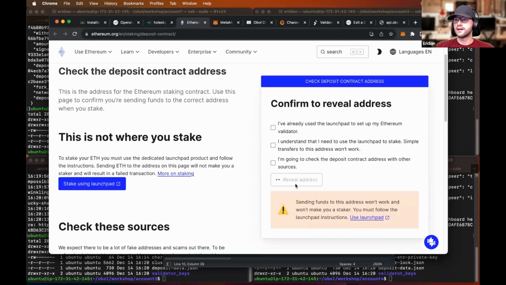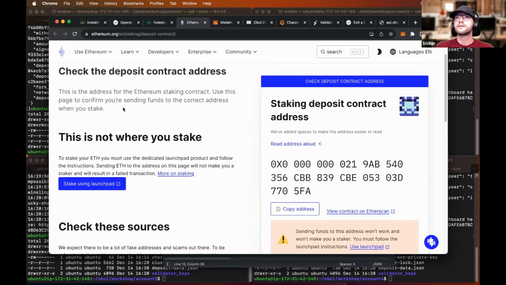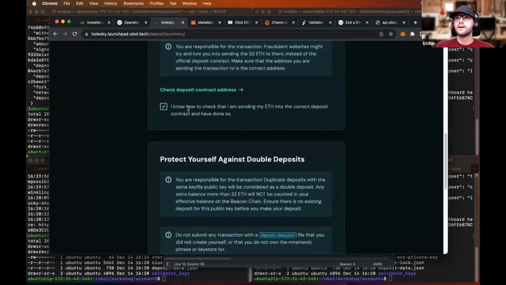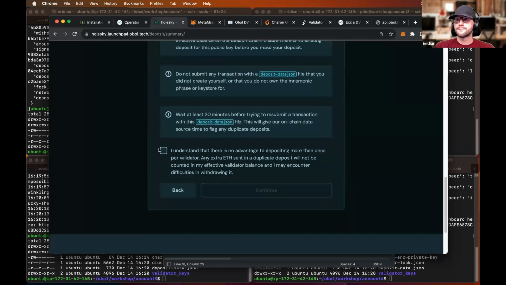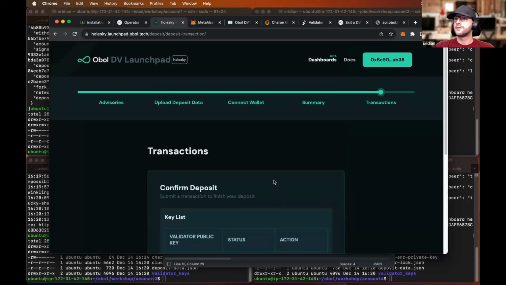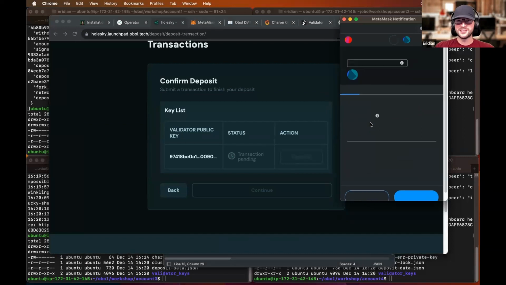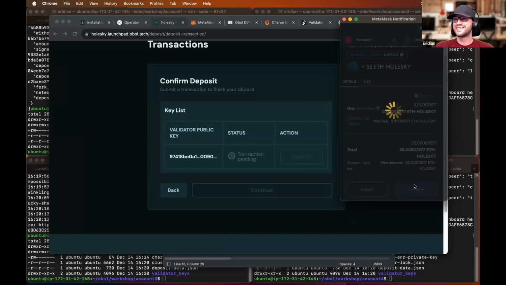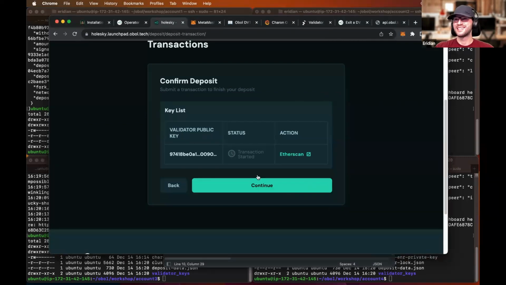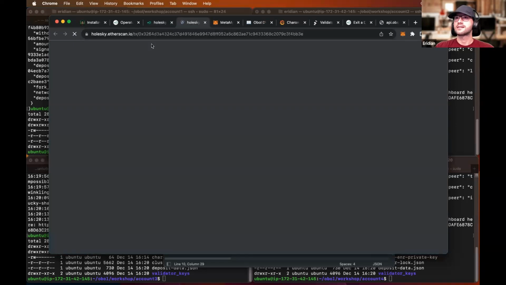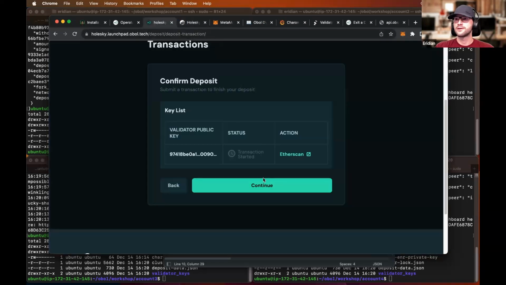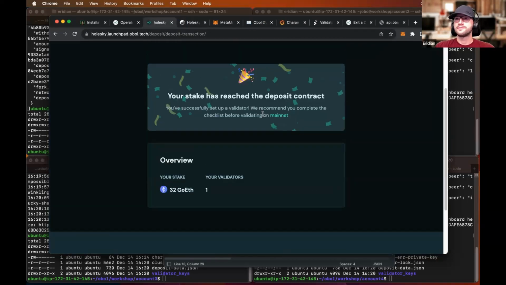Yeah, there's a whole thing around how to do it, but this is the mainnet one, so that's not very helpful. But anyway, there we go. So we're going to do the deposit. This is fun on testnet. I think it's quite different when you do this on mainnet and deposit multiples of 32 for real. So that was it. You can check it on Etherscan and wait for that to go through. So the validator has now reached the deposit contract.